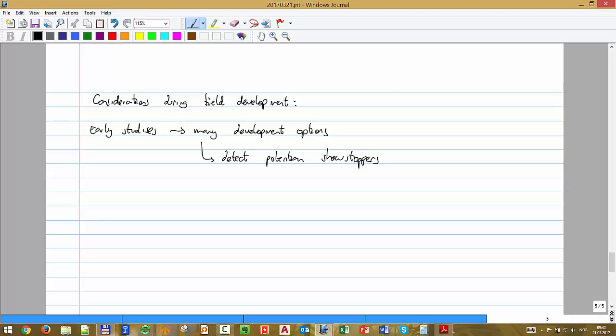Okay, some potential things that can cause our system not to produce as expected, and usually these are the main three bad guys: slugging, wax, and hydrate. You try to evaluate for each alternative. For example, if I have a subsea system with a long transportation distance, more than 30 kilometers, probably wax and hydrate are going to be a big issue. I have to put two lines, and that will modify significantly the NPV of my project, or the injection of inhibitor. Also slugging, as I told you, depends on the trajectory of the pipe; you do it very shallow, but you do it for all development options.